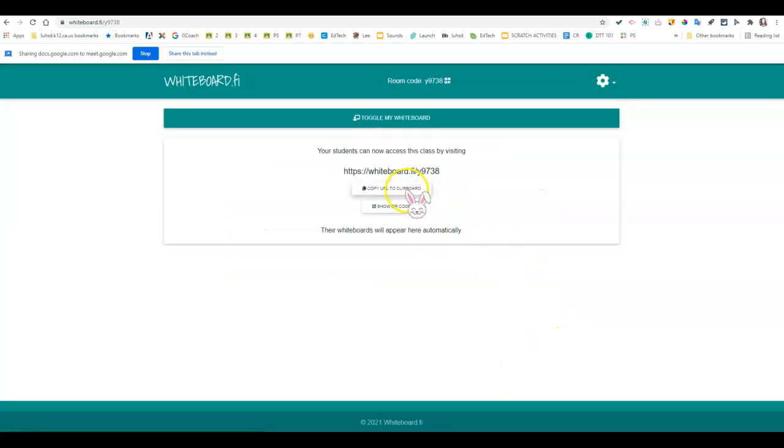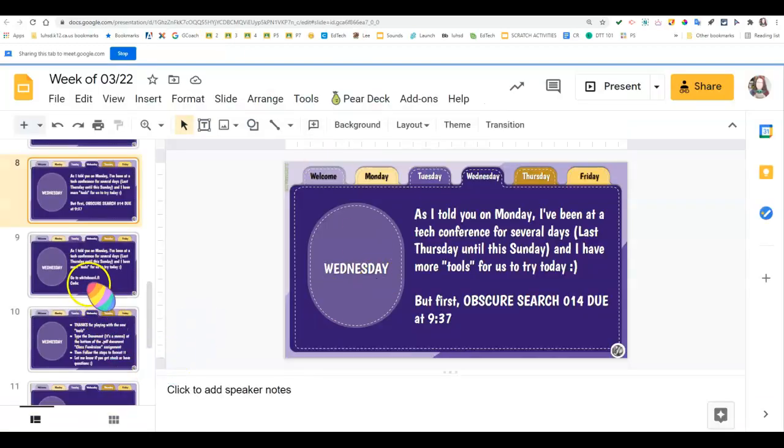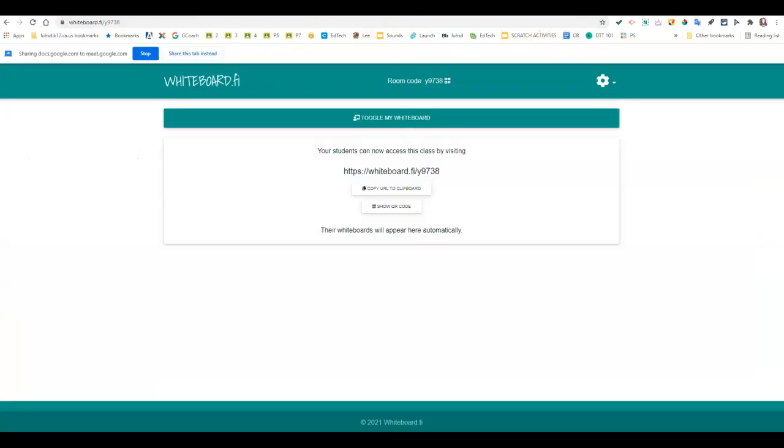From here, you would need to copy this URL to the students. So I'm going to just simply click copy. And I've got students in a Google Meet, so I'm going to just throw it in the chat window in the Google Meet for them. Makes it nice and easy. Unfortunately for those students in the room, though, they are actually going to have to type.